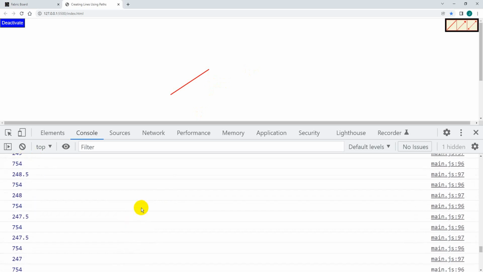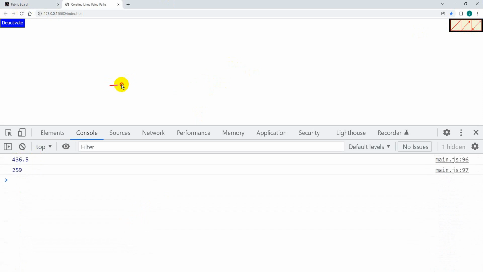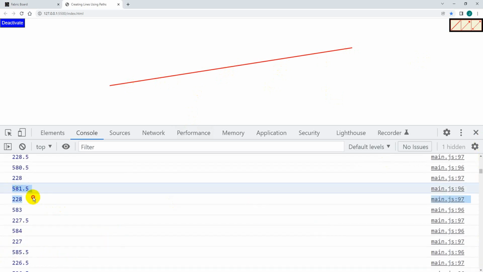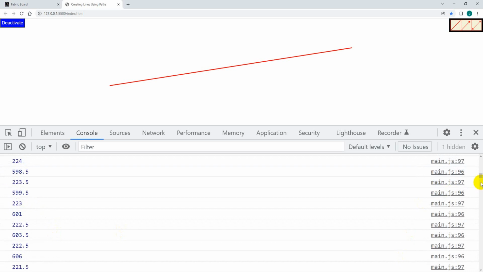Let me refresh this, and if I extend out, the coordinates of the center change depending on how long or how short the line is. For this length, the x coordinate is 918 and the y coordinate is 186, so it's somewhere around here. But at the beginning, for this, 581.5 is the x coordinate of the center and center y is 228. So it does change depending on the length of the line.